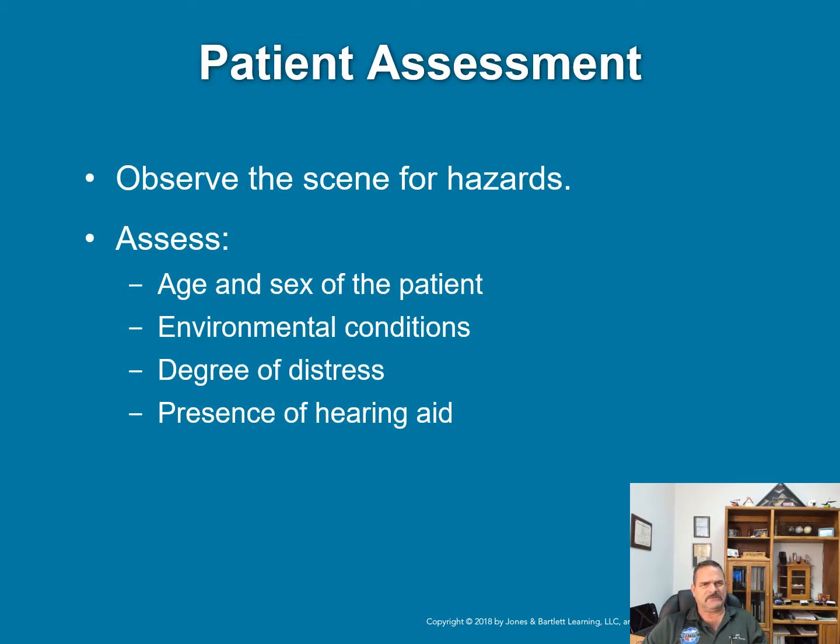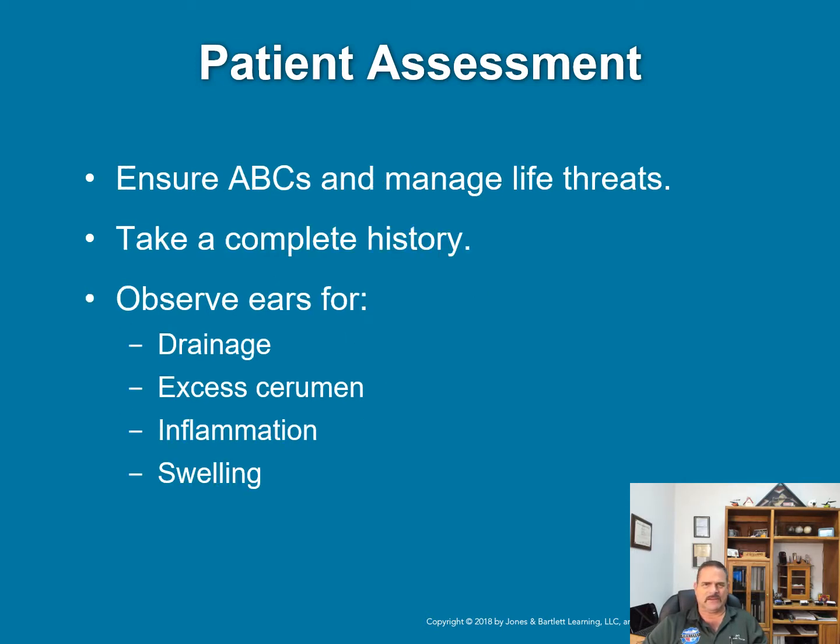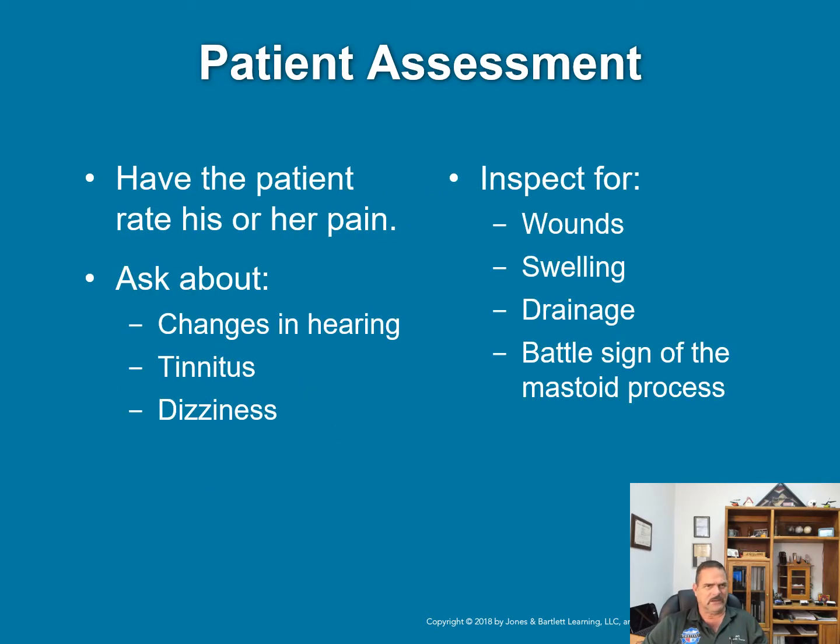All right, patient assessment. Obviously observe the scene for hazards, assess patient age, environmental condition, degrees of distress, and do they have a hearing aid? Ensure ABCs, manage life threats, take a complete history, observe the ears for any drainage, any excess cerumen, the wax buildup on the inside, any inflammation, and any swelling. Have the patient rate his or her pain, ask about changes in hearing, if they have any tinnitus, which is ringing in the ears, or any dizziness. Inspect for any wounds, swelling, drainage, or any Battle's sign in the mastoid processes.